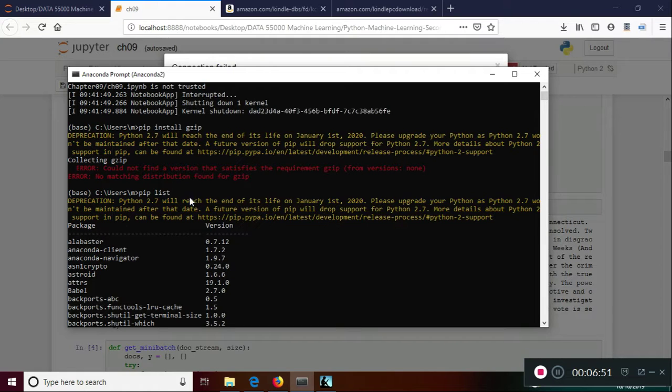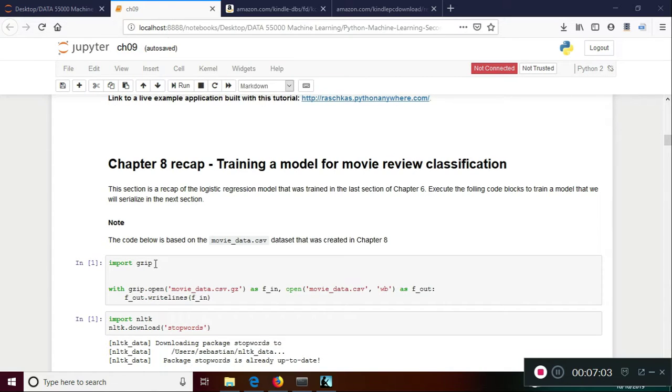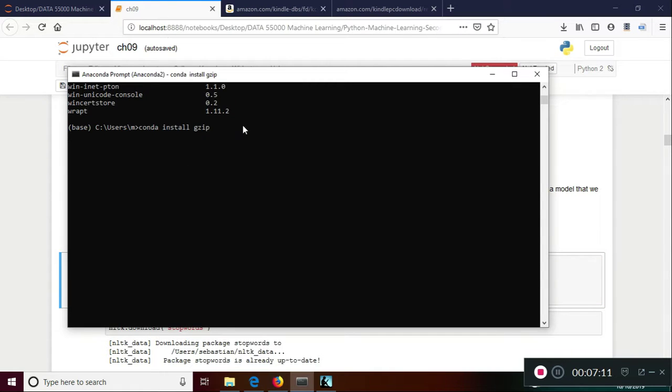Alright, let's go to conda. Yeah, that was the package. Right here. And it says we're not connecting right at the top. Log out.